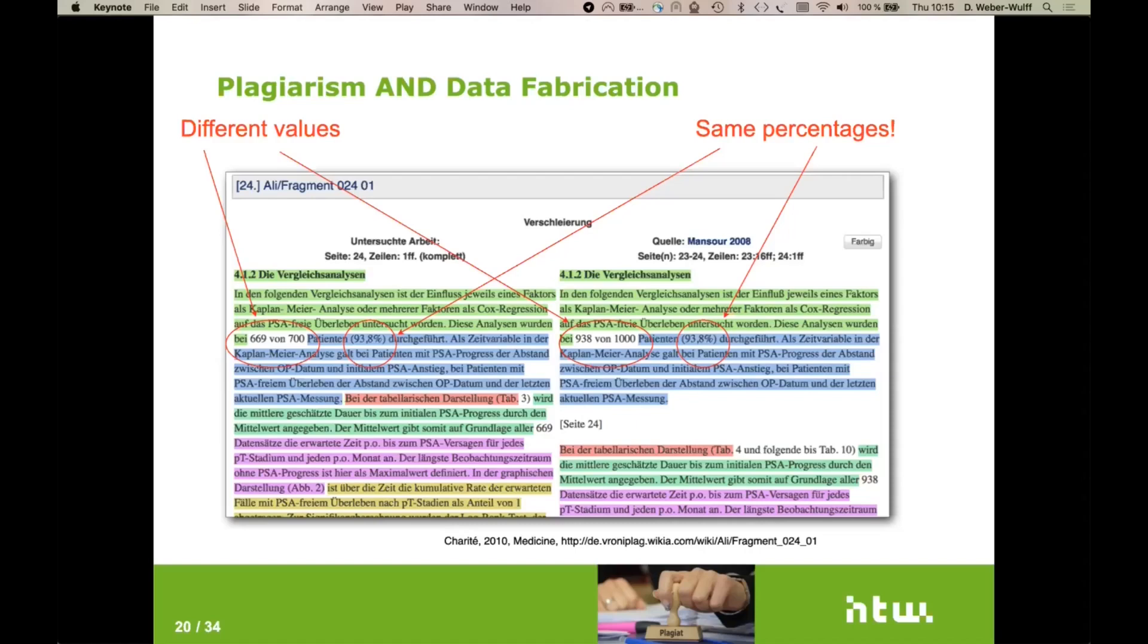So we see that plagiarism and data fabrication go hand in hand. I have often heard from researchers, especially in biomedical research, well, we only do data fabrication, we don't do plagiarism. Well, yes, when someone is willing to cut corners, they don't have the value ethics instilled in them to always be true. So if you find data fabrication or you find plagiarism, it may not just be this portion that you found, it may be the entire thesis. So we have to bring everything that they do into doubt because they've shown that they can cut corners.